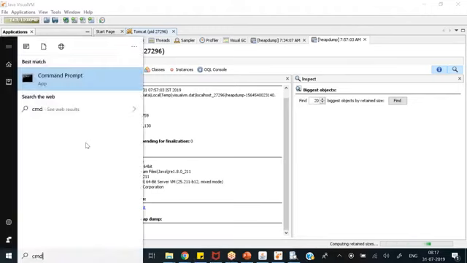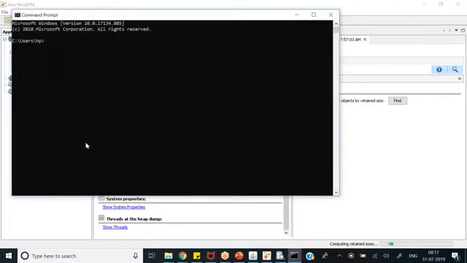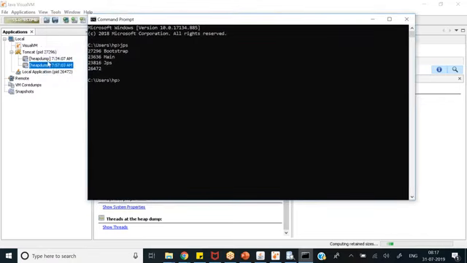So let's open a command prompt over here. I will just run jps to find out which Java processes are running. You can see that there are 3-4 Java processes running. One is Bootstrap, second is, sorry, Main, and Jps. The first is what we are interested in, right? 27296. This is the PID of our application. We can confirm it with JVisualVM; you can see at the left side 27296.